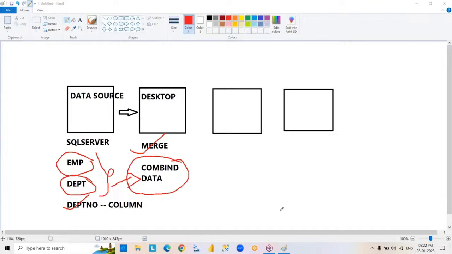Of course, we are performing transformation steps. After that, refresh will be there. Refresh means whatever modifications are done in the source, they should be copied into Power BI. They should be reflected in the report, visualizations and dashboards also. So that is the importance of transformation.